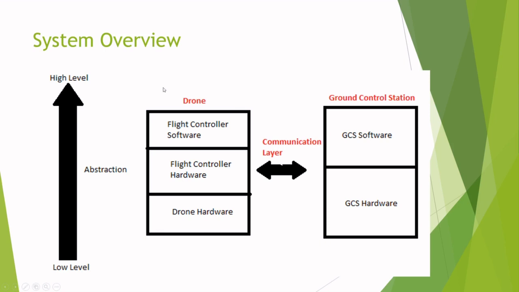You're going to have your drone, a ground control station, and a communication layer that allows the two to communicate with each other. A ground control station is an off-board computer that can communicate with the drone to gather state information like battery voltage and drone speed, and can also send commands to get the drone to do certain behaviors like landing. Within each of these boxes I have abstraction boxes — the higher you go, the higher the abstraction level, meaning systems that are dependent on lower level systems.